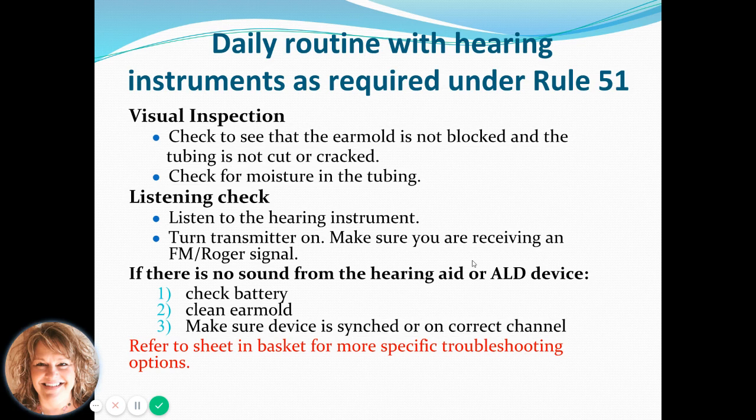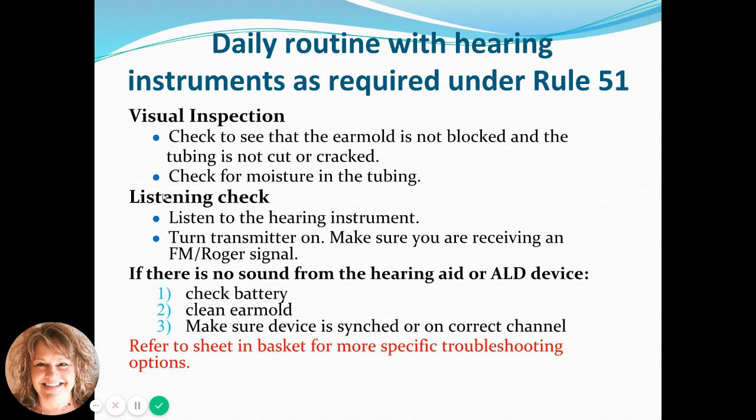There are some daily routines that you need to do that are required under Rule 51. You need to make sure that the ear mold is not blocked and the tubing isn't cut or cracked if you have a student that has a hearing aid. And you need to check for moisture in that tubing. In your student's basket there should be some cleaning tools, a wax pick, a brush, as well as an ear blower that will help to blow out any moisture if there is anything in that tubing.